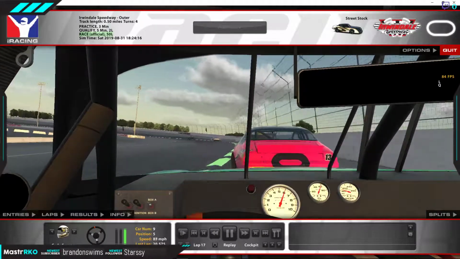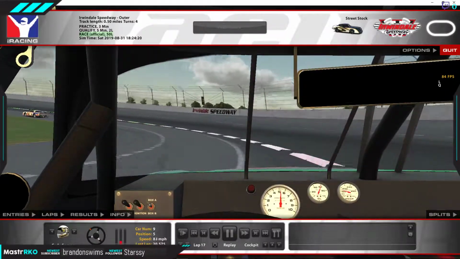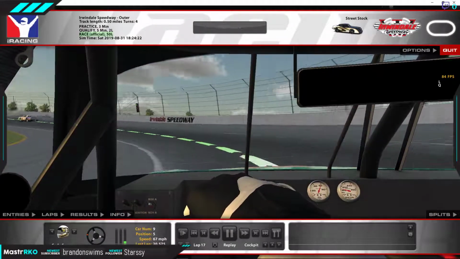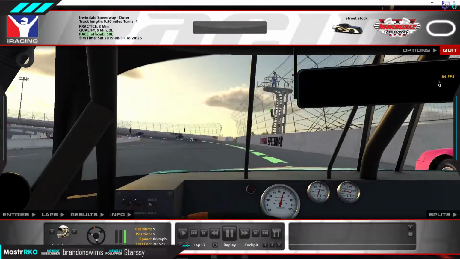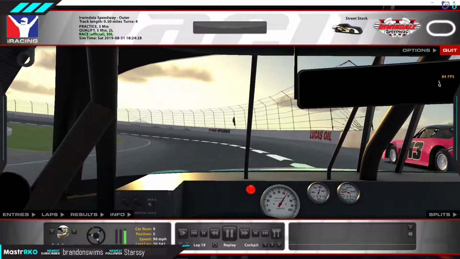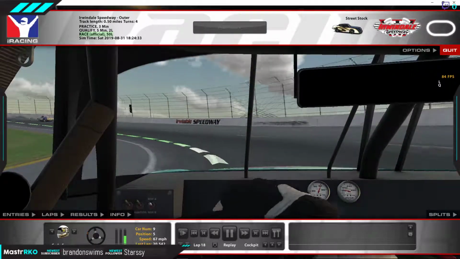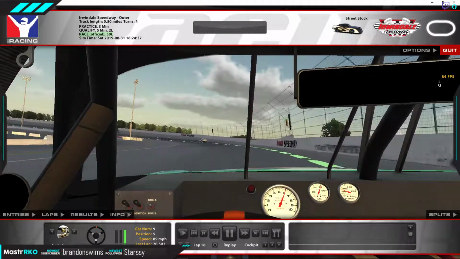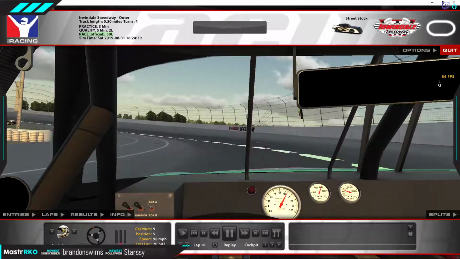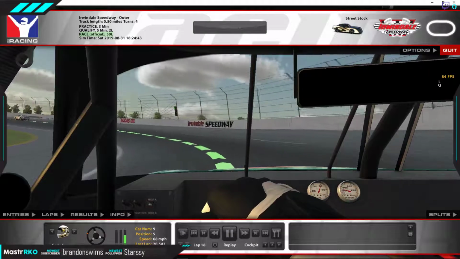Here the 13 gets a little loose. I probably could have dove down and around him, but he ends up getting off the throttle. So here I try to go for a little bit of a dive bomb, little late on the throttle, and this is going to end up being just a bit of a drag race between me and him. I thought I could possibly get by him because of how shaky he was, but it turns out that was just a small little misstep. He ends up getting back onto it, and it becomes an issue where I just can't get around him.